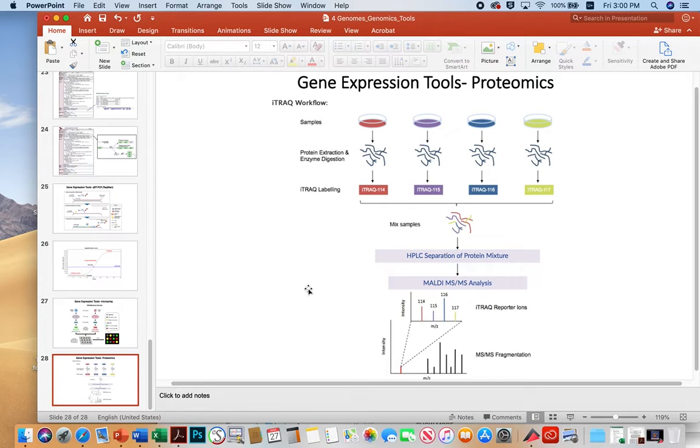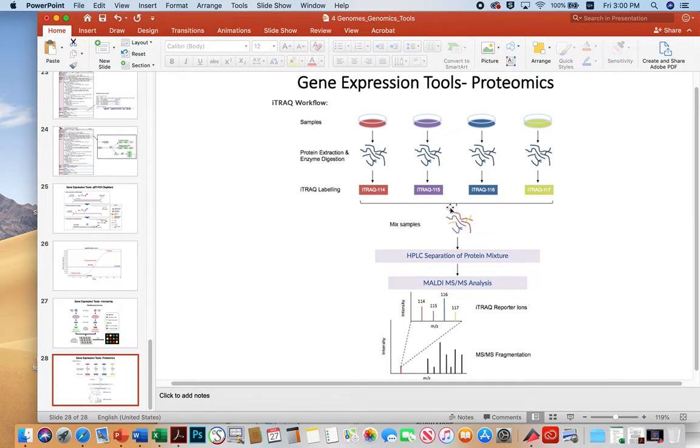It's the same concept as the microarray in that we can use different cell types, or even the same cell type growing under different conditions, or different cell types growing under the same conditions. You name it, sky's the limit. But the bottom line is you have your samples and you extract total proteins from those samples, and then they can be labeled differentially.